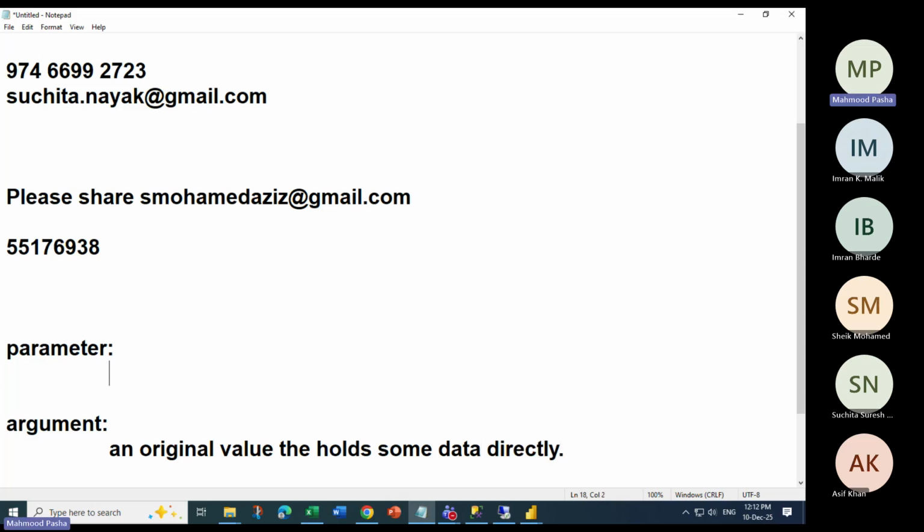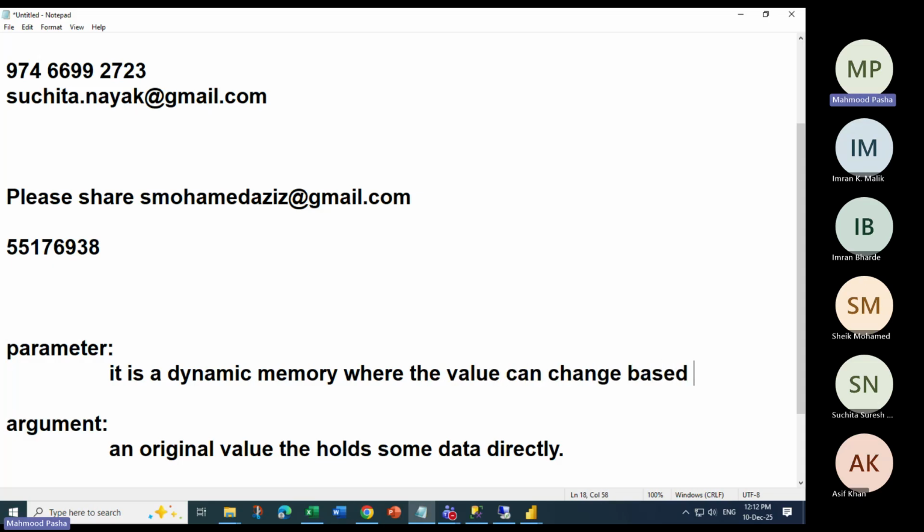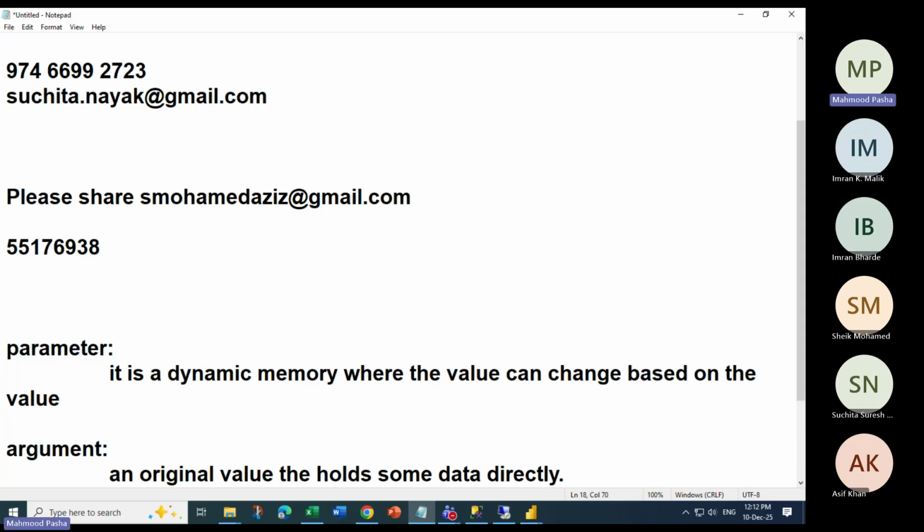And a parameter is a dynamic value, or dynamic memory, where the value can change based on the value passed by the user.